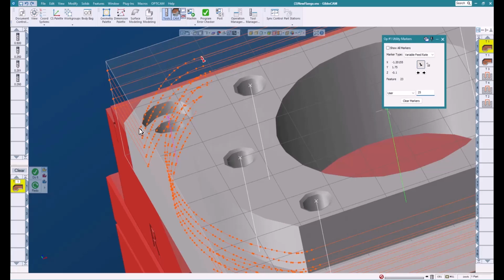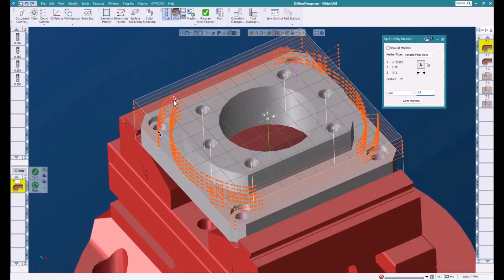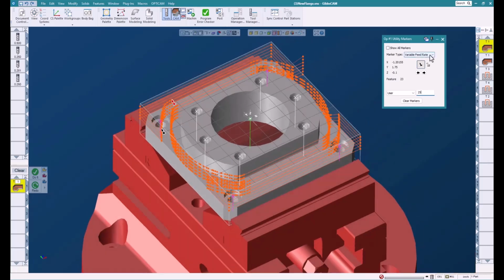Now, we could also have it be both the same if we wanted to do that. But there's a good reason. Maybe the tool backs up. Maybe there's chip conditions. Maybe it's hard material. All those sorts of things could be possible. Maybe you want to change the spindle speed as well. So let's slow the spindle down.